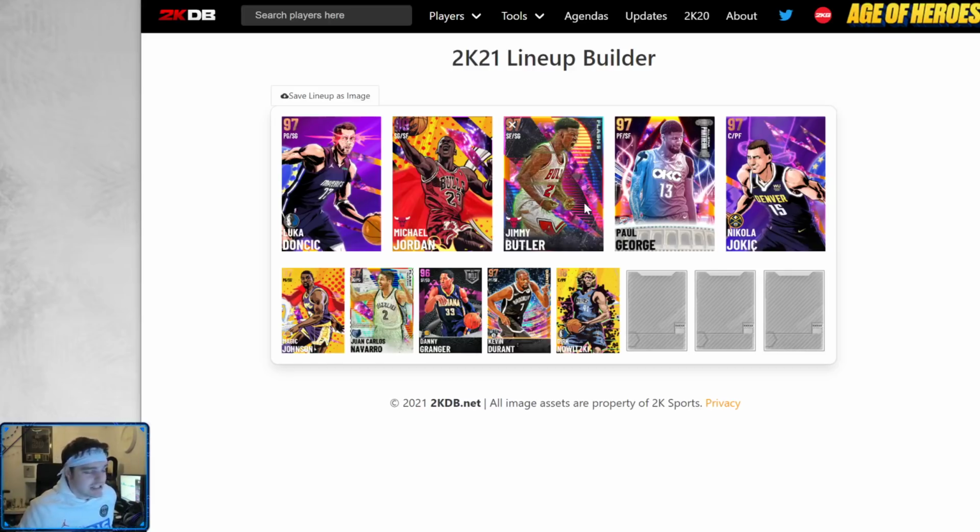I can't believe Jimmy's in here. The small forward position is just that bad. I would advise you to put a power forward or a 2 guard up into small forward, like Malik Sealy is better than both of these guys.